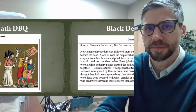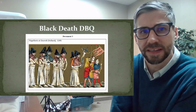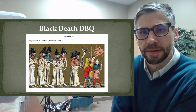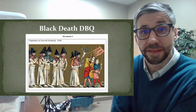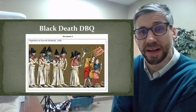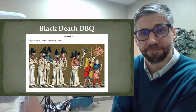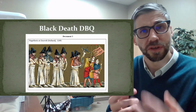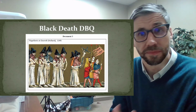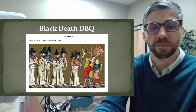All right, moving on. A photograph, or a painting. It says Flagellants at Doornik in Holland, 1349. So do we know anything that's going on here? Can we explain this? What sort of response does this seem like to the Black Death? Is this response of a similar sort to what we saw in document 1 or document 2 or both? Okay.